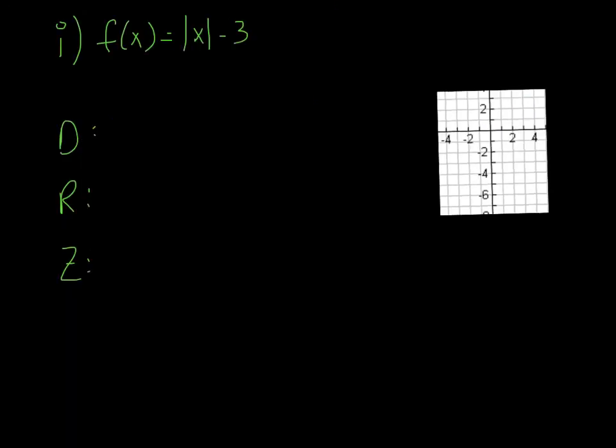Okay, I promise, this is the last example for this video. Okay, this one is the absolute value of x with the minus 3 on the outside. So it's a lot like the last one. But now that the minus 3 is on the outside, instead of shifting the graph left and right, it's actually going to shift the graph down.